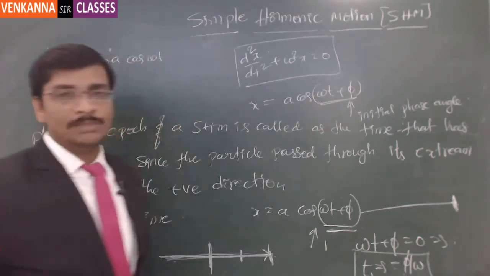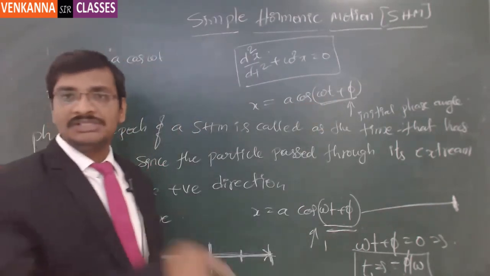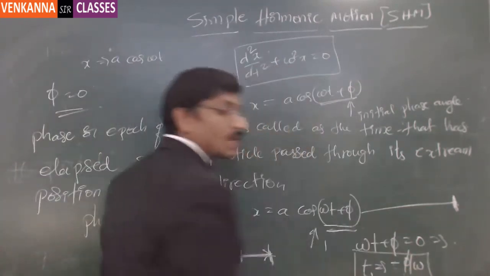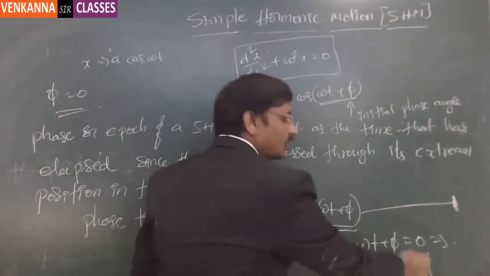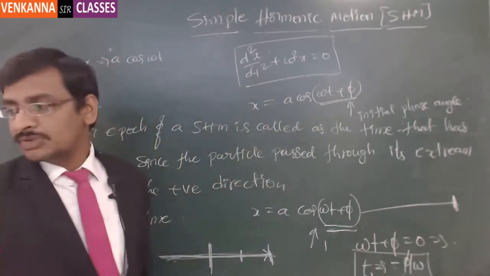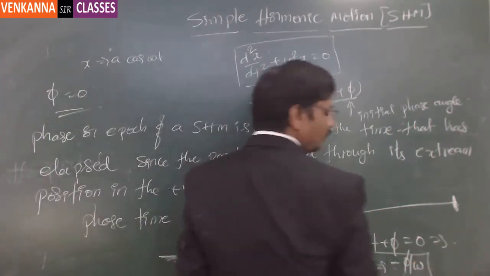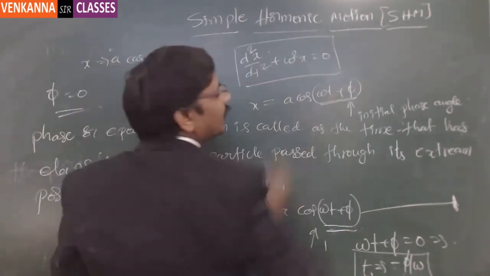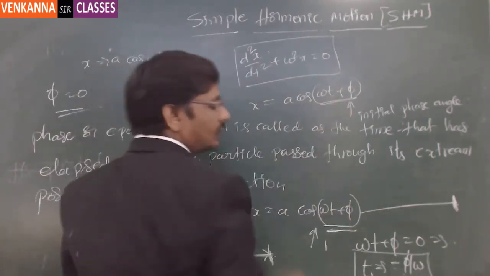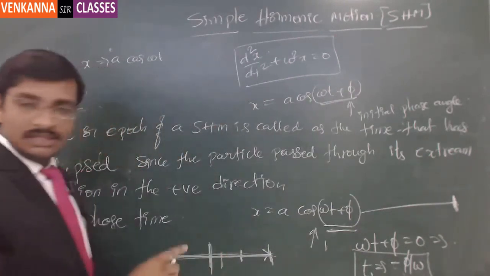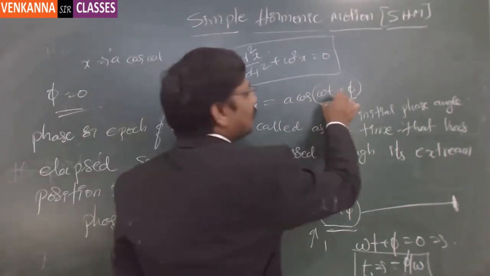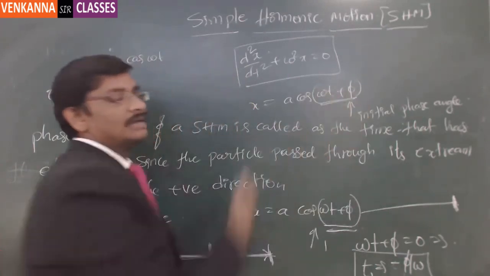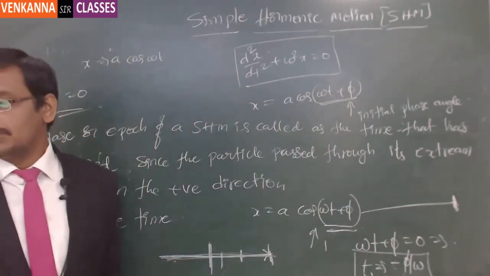as a cos(omega t plus phi), and for the first time it reaches the maximum value at a time of t equal to minus phi by omega. Time can't be a negative value, but this phi value comes opposite to that omega, so this is always a positive value. Now, let us say omega t plus phi is the time taken for a particle to reach a certain location, then the phase, or the epoch, you can count as omega t plus phi, which is the angle at that particular position. Got it?